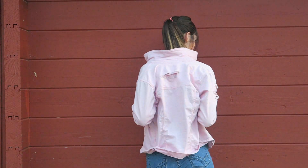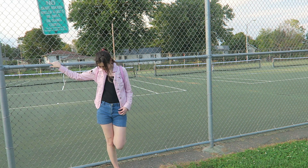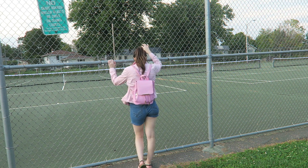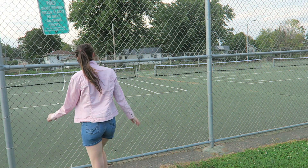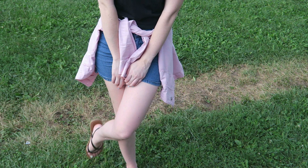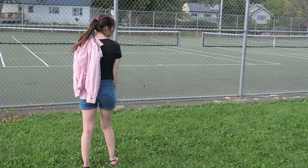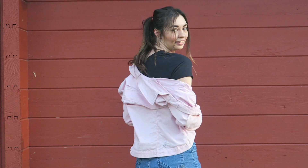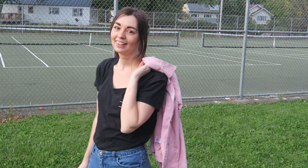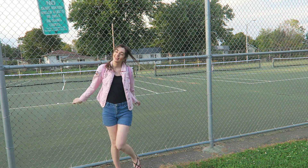My next outfit is kind of a transitional piece. I have this bright, muted pink jacket I got from the thrift store and I kind of roughed it up a little bit on the sleeves. I also paired it with my Fjallraven backpack — I honestly get a lot of compliments on that. I'm also wearing this t-shirt that says 'mermaids don't do homework' that I was inspired to make by Brandy Melville. I'm wearing some shorts, which makes it a transitional outfit, and the same sandals as before. I put my hair in a higher ponytail and tied my jacket around my waist because it looked fun. These shorts are from the thrift store, which is awesome.